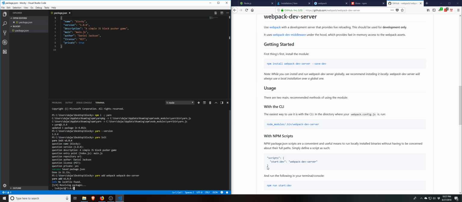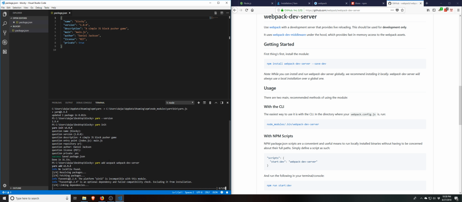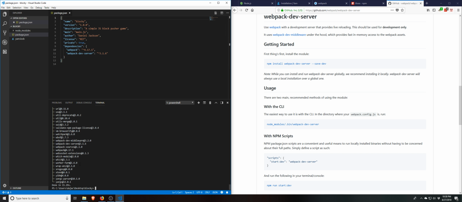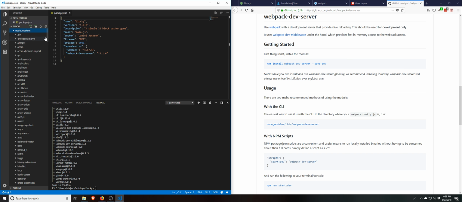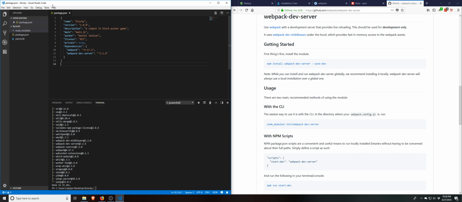Now, we did not do a -g or a --global or anything like that because these are project-specific dependencies. We want to install these for our project. And this will take a couple of minutes here as it runs through and downloads everything that it needs, links it all together. All right, there we go. So if you go into our node modules, this is all the cruft that it gives us. Of course, this is only for development. We don't need all of this when it comes time to actually deploy, and you'll see that. But you'll notice it automatically updated our package JSON file to show the dependencies, which is also handy. The other nice part about this is if I come back in like a year from now and I do yarn install, it'll automatically upgrade all of these to the most recent and give me all sorts of helpful things that way.